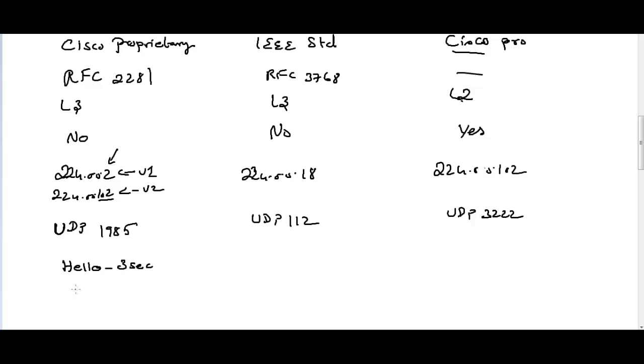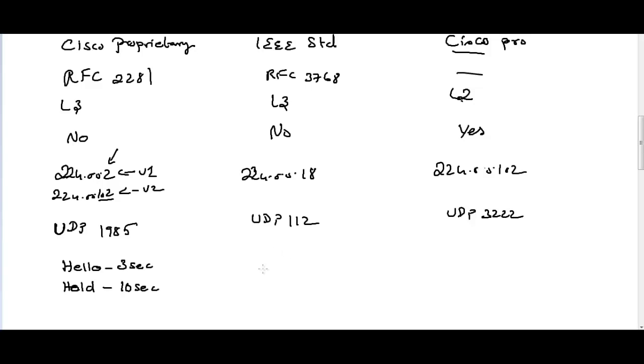And if a neighbor is not saying hello, or if an active device is not saying hello, the standby device will remain standby for just 10 seconds, and at the 10th second the standby device will become an active device, meaning the virtual IP address, the floating IP address, will be activated on the standby device.